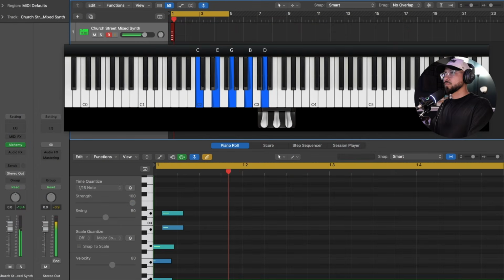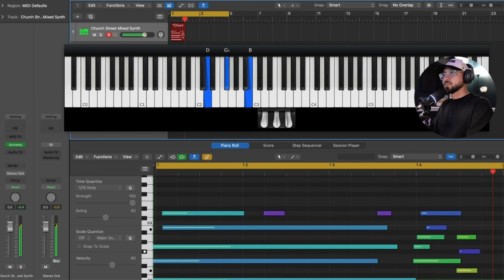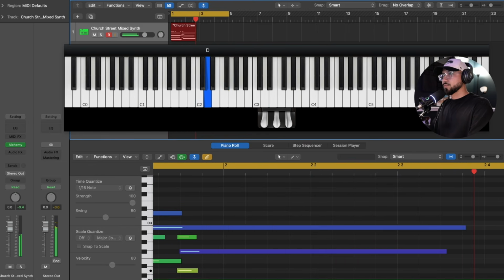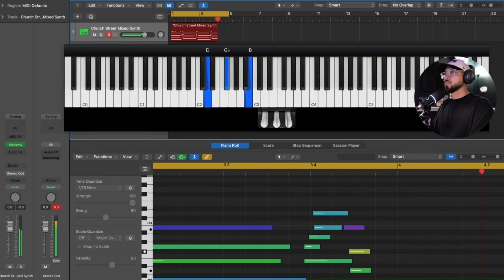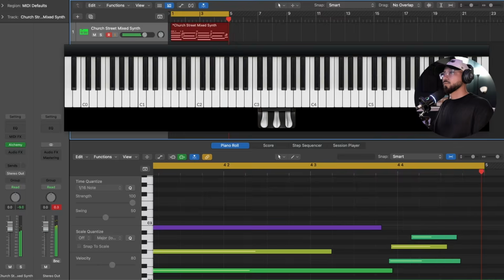So I'm going to go ahead and use this and play. I'm going to just speed it up a little bit and play the same chords we just learned. So I'm going to go ahead and keep the BPM at 87. So let's go ahead and record this in. All right, so those are the chords we just learned. I'm just playing them over.